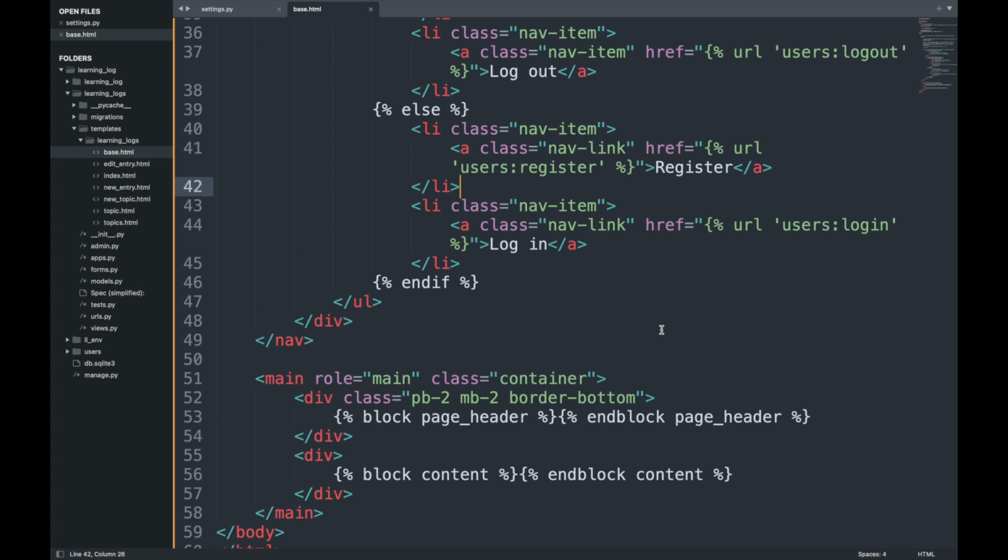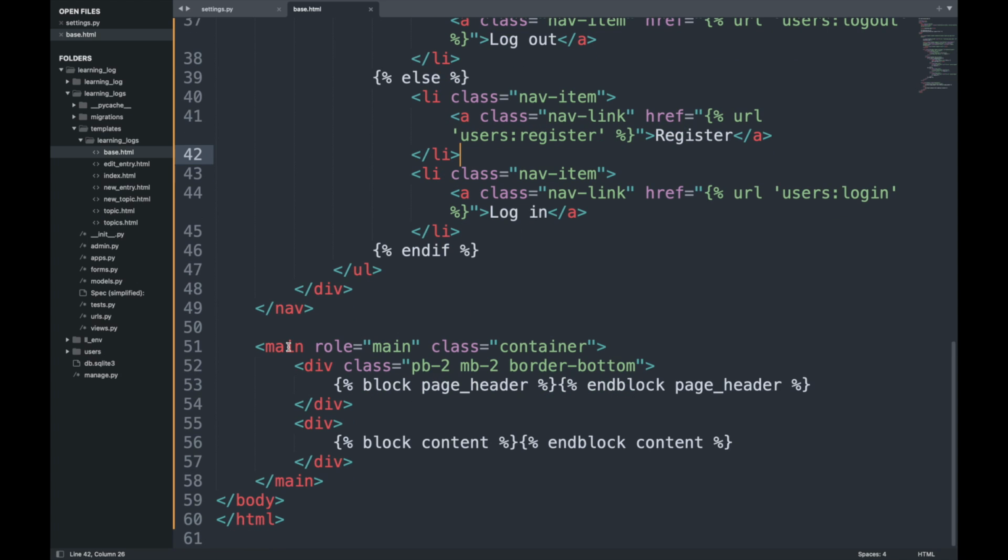Specifically, we need to define two blocks that the individual pages can use to place the content specific to those pages. And for that, we are going to add a main tag to our page. And the main element is used for the most significant part of the body of a page. And here we are using the Bootstrap selector container, which is assigned in the class attribute here. And that's a simple way to group elements on a page.